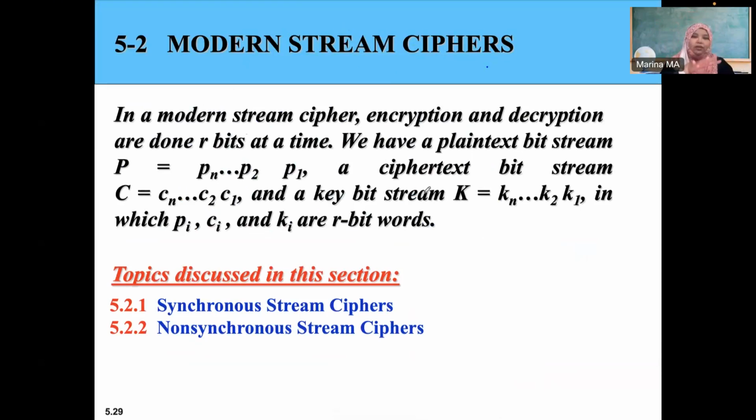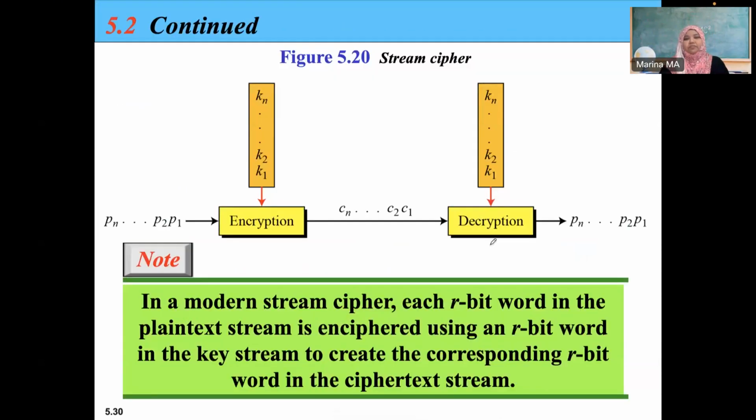Then we look at stream cipher. Stream cipher has 2 kinds, synchronous and non-synchronous. So this is a stream cipher. Stream, like water stream, river stream. Continuous. So a continuous stream of plain text is encrypted with a continuous stream of key. So P1 encrypted with K1 produces C1, P2 encrypted with K2 produces C2. So you don't have to split into different blocks. This is stream, just go along and follow the stream.